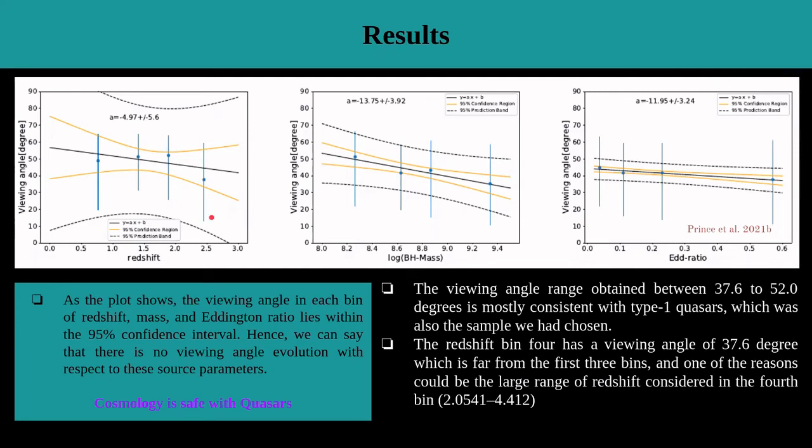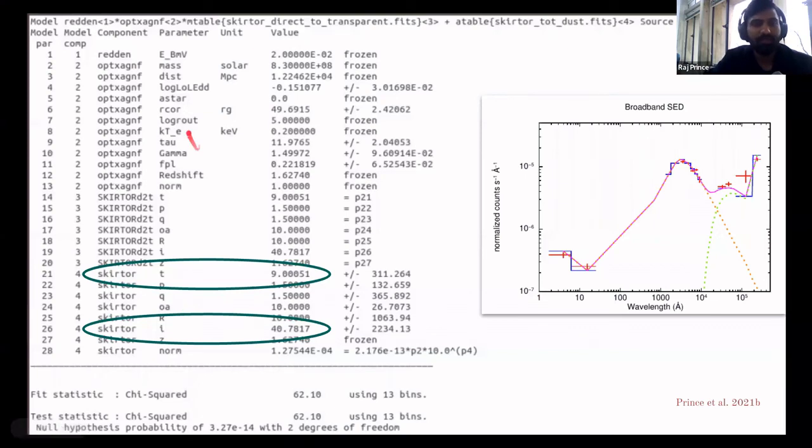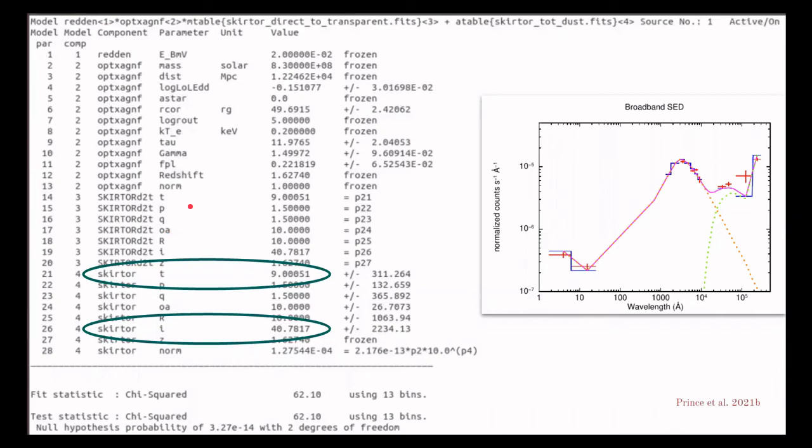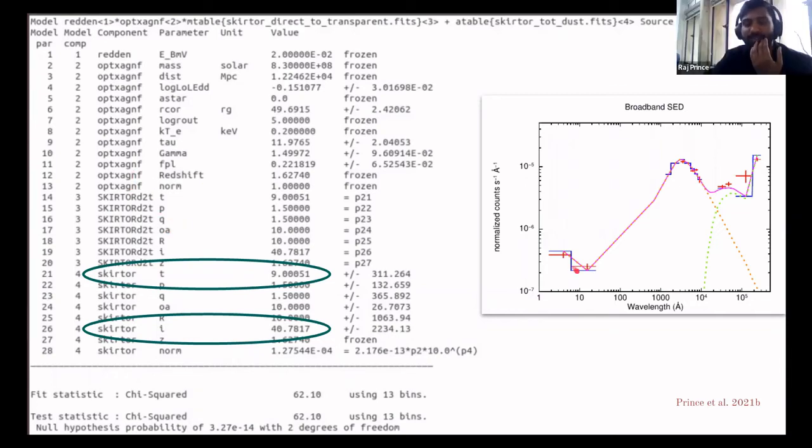A follow-up question on that: do you generally expect the error bars to reduce just by increasing the number of samples, or do you think that from the model you're using there is some fundamental degeneracy that might be enhancing these error bars? Okay, in this case this is only the data, there is no model involved here. Model in the sense of the model that I'm using to fit the data? Yeah, so the thing is we have a very large number of parameters and few data points. Again, there is the issue of data points, I would say.